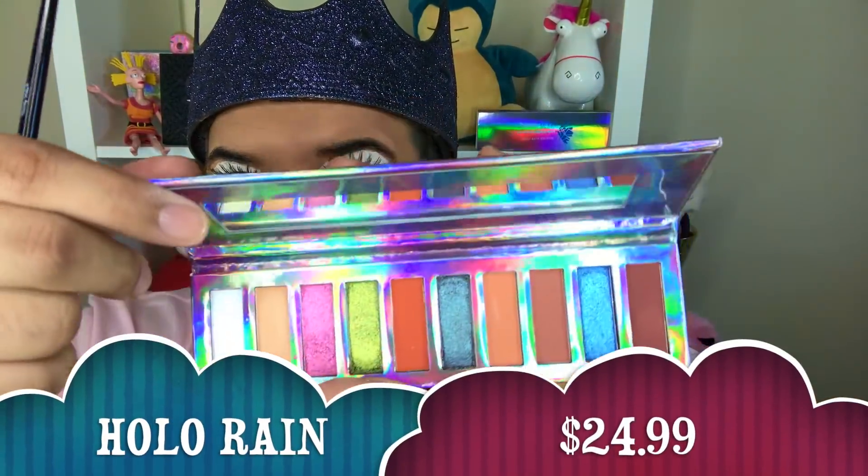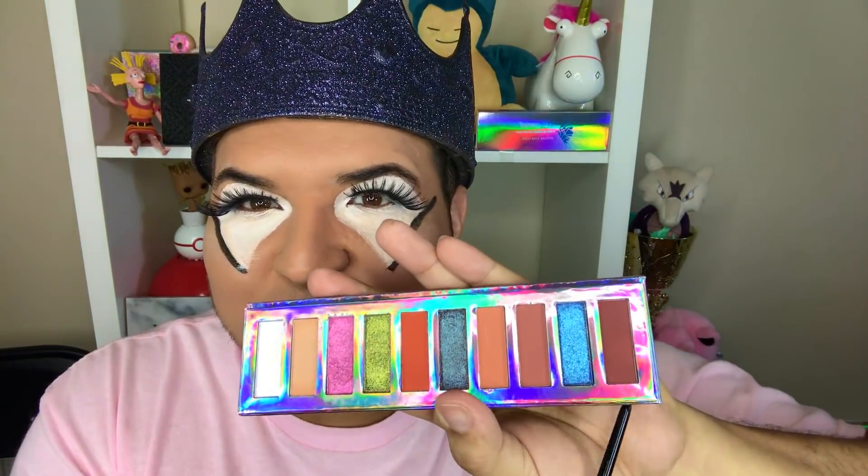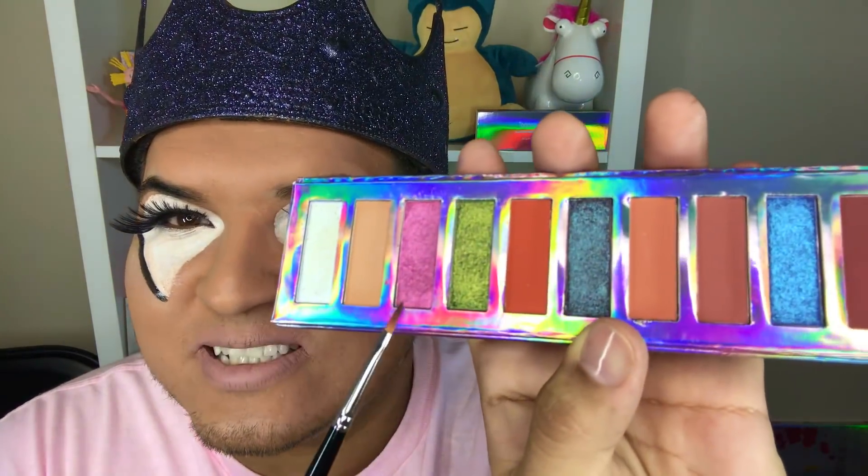I'm actually filming this as a base before I film a drama video next, so why not try out all this makeup with you guys? Some of it I've been using before and y'all were asking what it was. There was a specific color I really wanted to try from this palette right here — the Halo Rain palette. I actually took this palette with me to Vegas and got ready on the plane using some of it for a contour. It was a really funny video that I haven't posted yet.